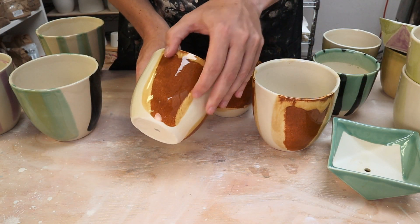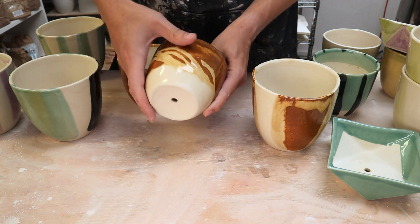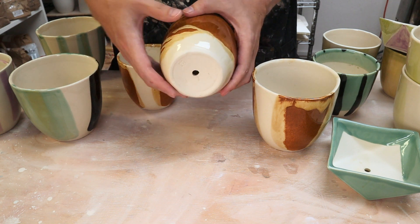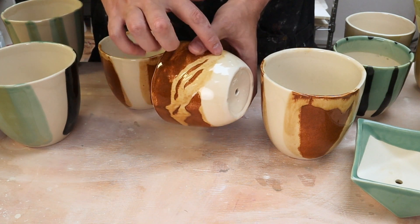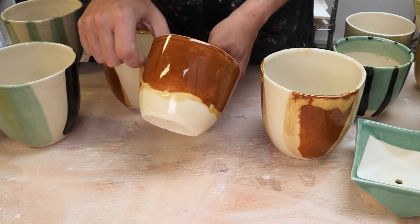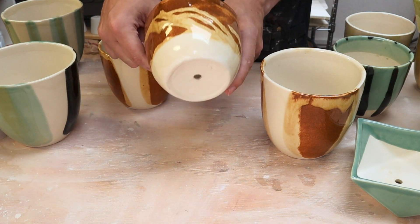This one was done very similarly — very wide stripes. And the last one: this side isn't very interesting but this side has a really cool effect. I dipped the brown so I got good coverage down most of the pot, but there was more raw clay than I wanted. So I actually poured the glaze on sideways — I took my clear glaze and just poured it, and it wound up dripping down the side of the pot into where it was already glazed brown. However, it created this really cool kind of river effect. This is also one of my more favorite pots of this batch.